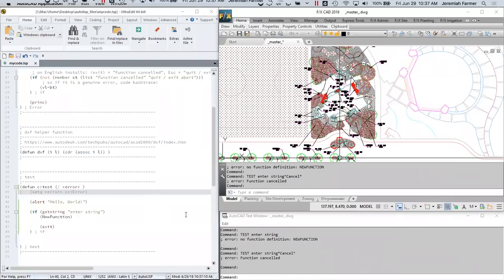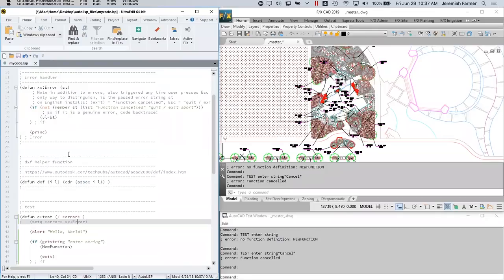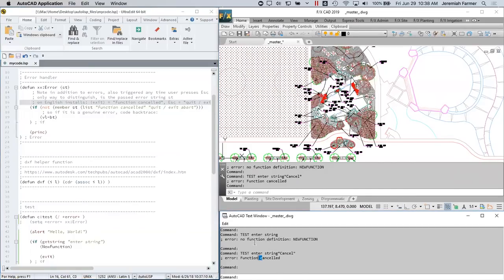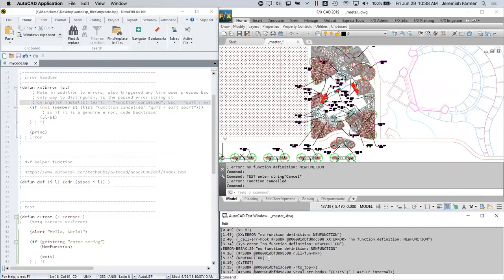And so here's the problem with this error handler, poor little guy, overstressed error handler that he is. Like my comment says, in addition to handling actual errors, every time I want to use exit to exit a function, and every time the user wants to exit a function by pressing escape, it will come here. Both exit and escape are effectively treated as errors, which is really annoying because you tend to not want these error functions here, and you want this really cool verbose output when it's an actual error.